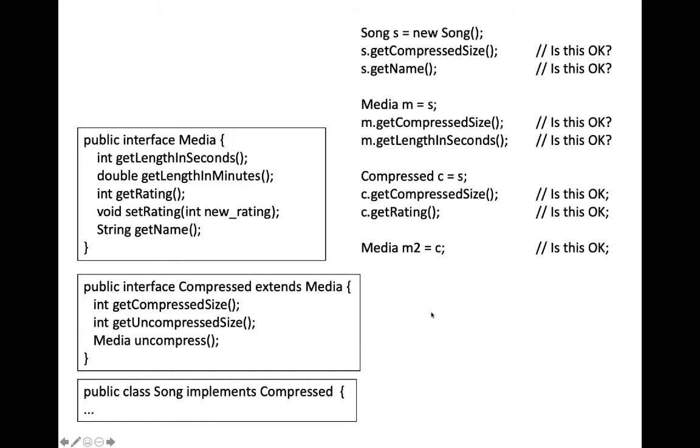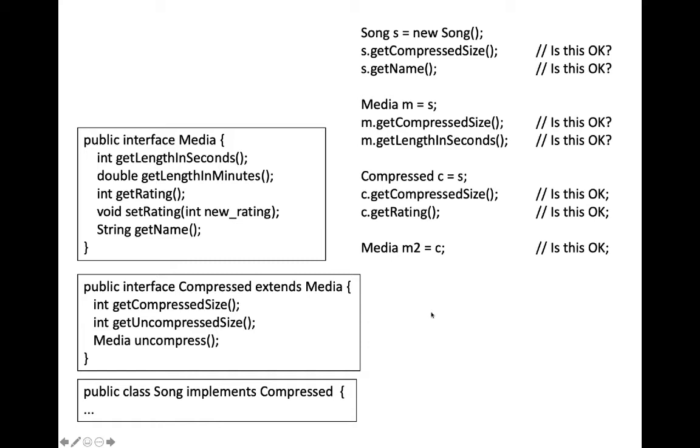Now let's go ahead and do the call and response for the last one. In the last one, I have my reference to my song object via that compressed interface, C. And now I'm assigning this other variable that has type media to my reference to that song object via the type compressed. If it's okay, we'll say go. If it's not okay, we did it the other way around. If it's not okay, we'll say go. If it's okay, we'll say heels on 3. 1, 2, 3.